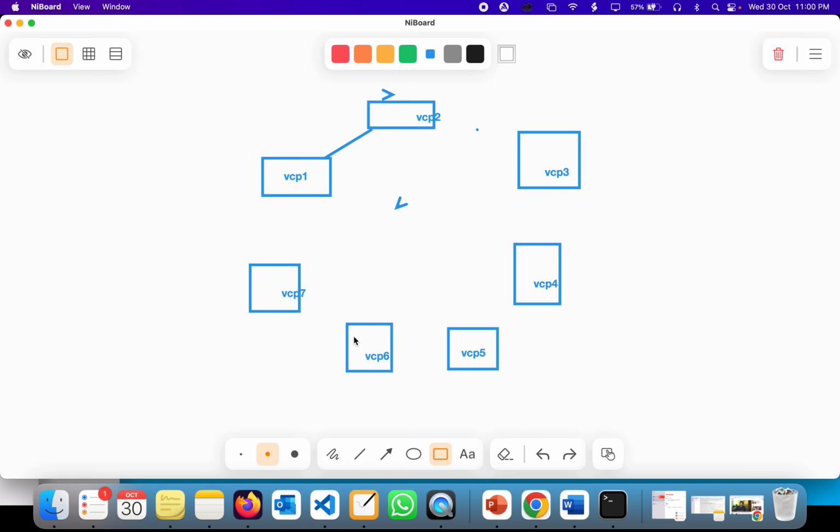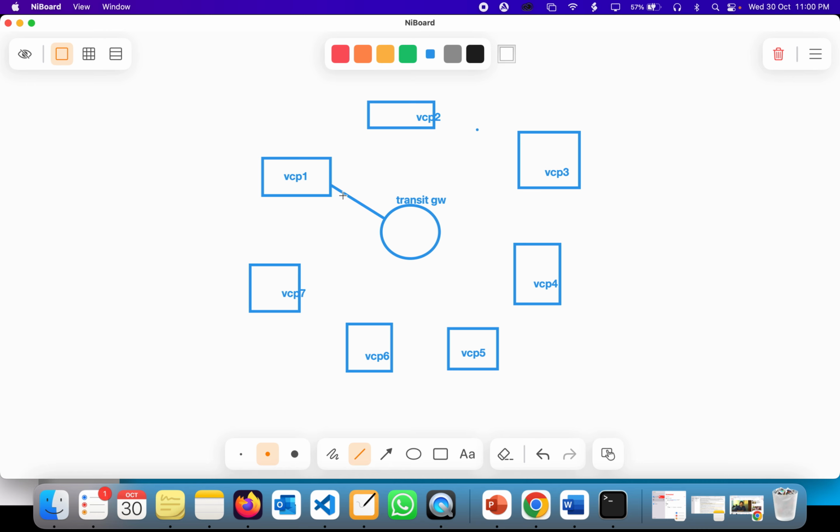The best option for this particular scenario is that I'll be choosing the transit gateway. So this is the transit gateway. If any of the VPCs need to be connected together, they have to be connected through the transit gateway.